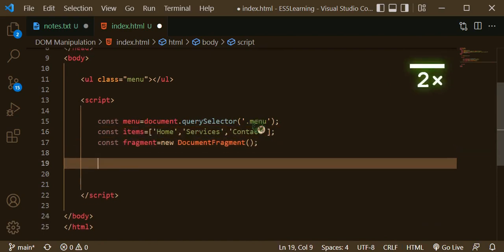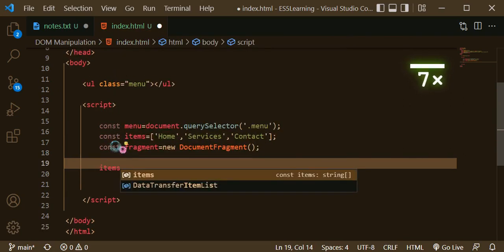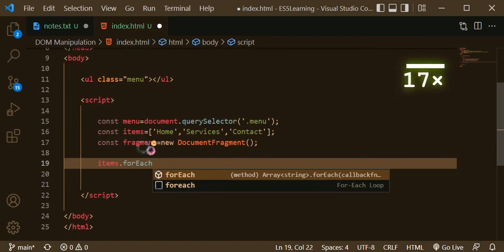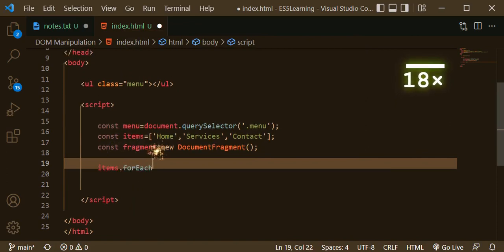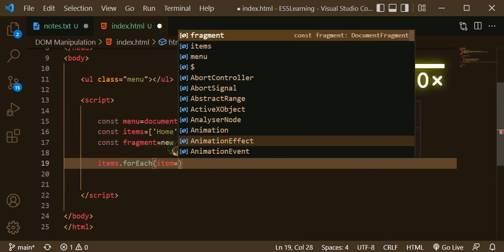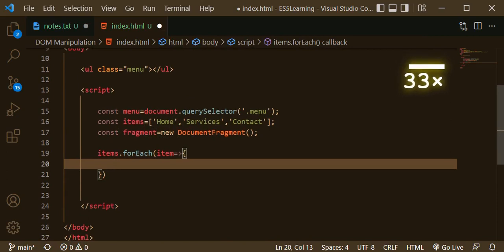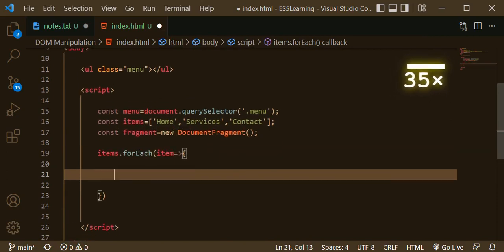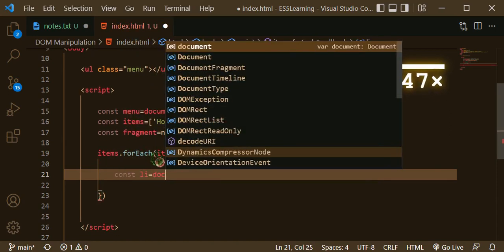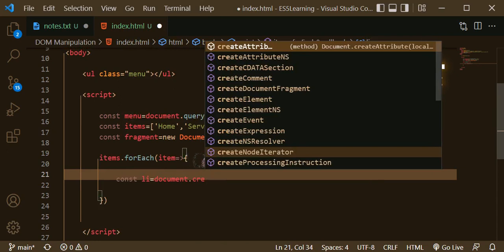So let's iterate this items array and create elements. For that we can use items.forEach, and you can say item. So let's create a list item: const li equal to document.createElement.